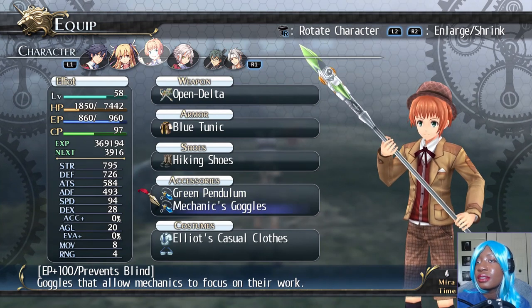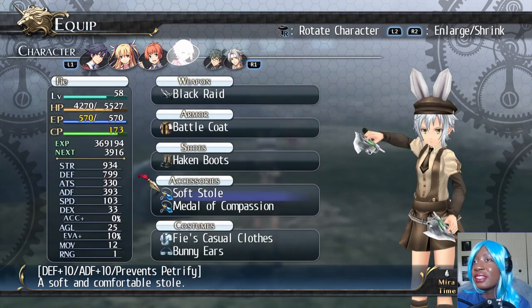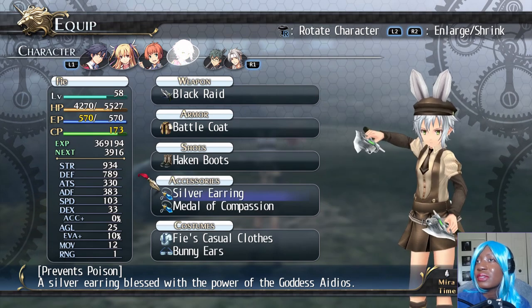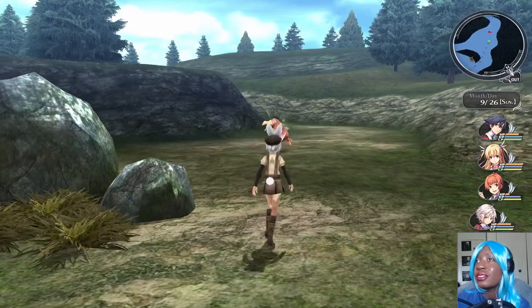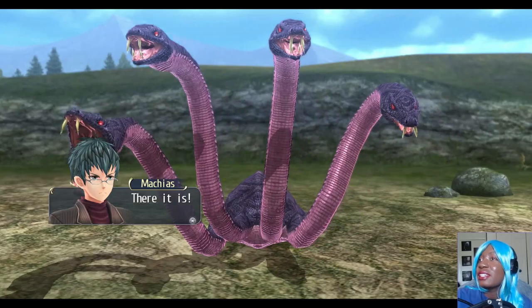Let's see. I just gave him mechanics goggles. Let's give him something for poison. I have three of these. That gives her EP. Okay, just give her that. Everyone preventing that poison? Good. Alright, let's do this guy. Crap. I didn't heal up Elliot.